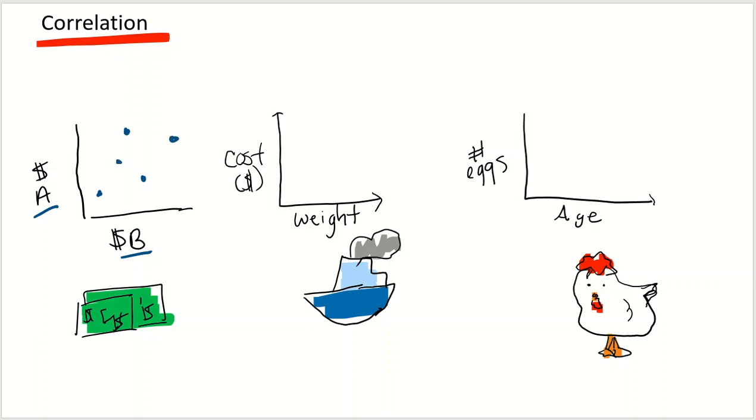So if this were our data, you can see that there appears to be some kind of positive correlation, which we can calculate in Excel using the CORREL function and assess whether or not that's a strong positive relationship.